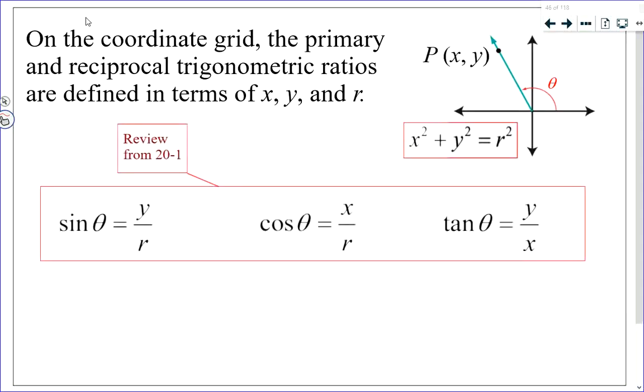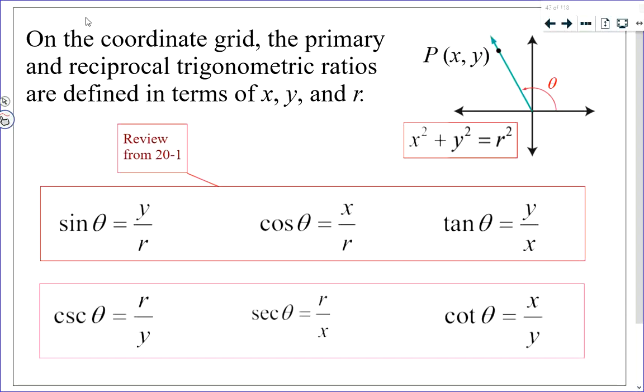But from Math 20, you were taught that we walk away from the concept of opposite and adjacent and hypotenuse when we enter the realm of the coordinate grid, and instead we talk about y and x and r. So sine of theta is y over r, cos is x over r, tan is y over x. Back in Math 20, we give you those on a formula sheet, but not in Math 30. Well, you need to associate cosine with x and sine with y, and then know that tangent is sine over cosine, or y over x.